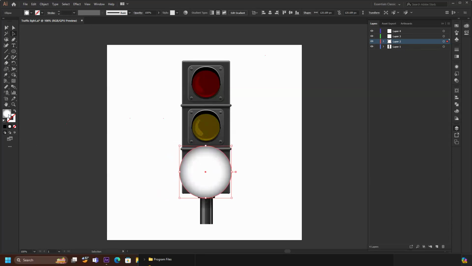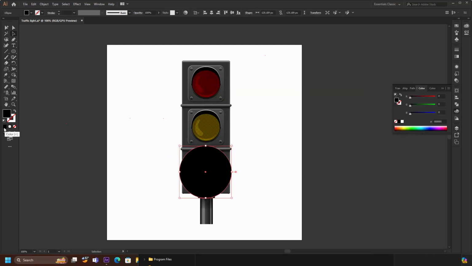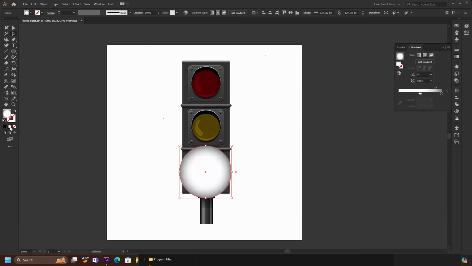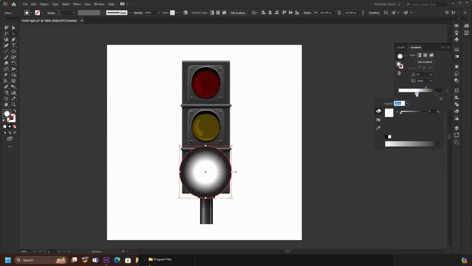Now, automatically, you see this already has a gradient. I didn't put the gradient, but it just comes up with the gradient, right? But if you want to do gradients or flat colors, we have 3 options here. We have color, we have gradient, we have no color. So just click on the gradient. The gradient control appears here. So from here, you can add whatever color you want. So here I want it to be black. Just double click. Keep black. Here I want it green.